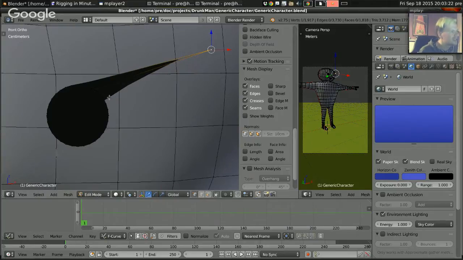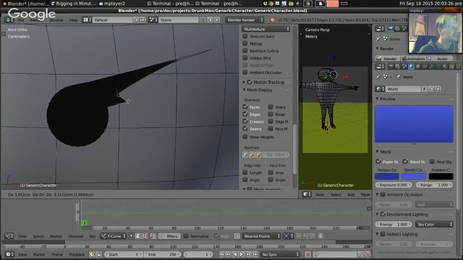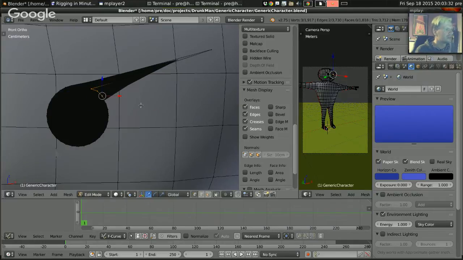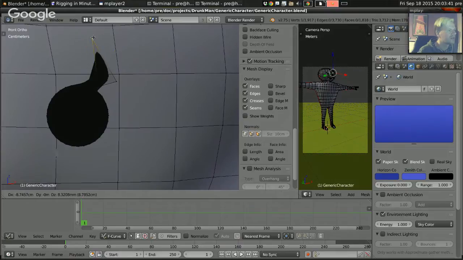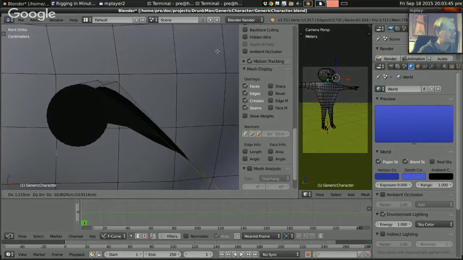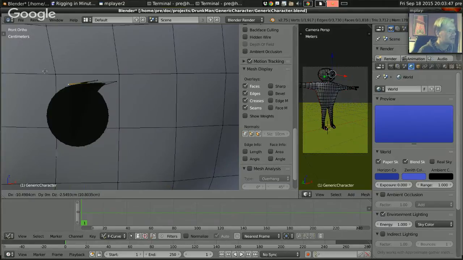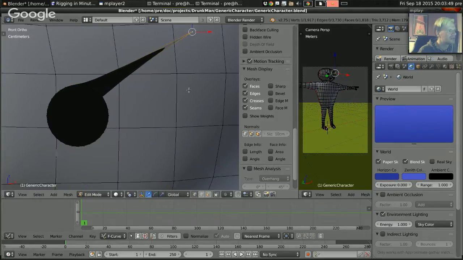Is it going all the way down there, do you reckon? Yeah, there's definitely something strange going on here.